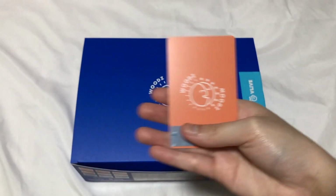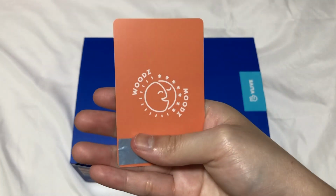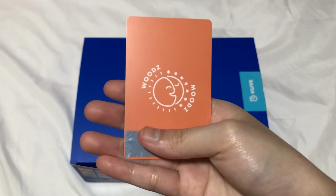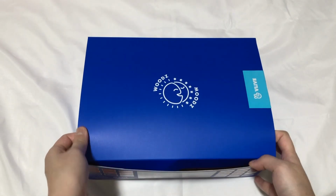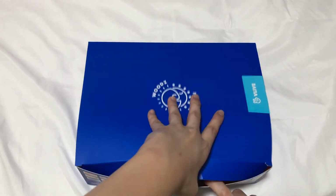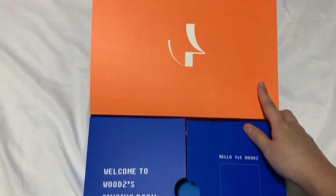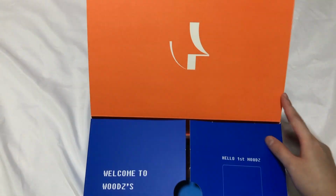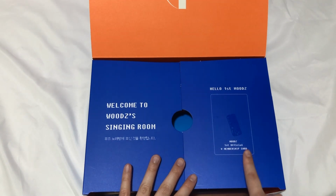It's really cute actually, because if I'm not wrong, I don't know if it's decided yet, but I think orange and blue is his official color. But it is his favorite color. So yeah, I'm just gonna put the card aside, and before you open it, on the top there's the logo as well. And then when you open it, it's orange on this flap over here, and has this logo, and then it says welcome to Woodz singing room, and then it says hello first Moodz, and then my membership card was stuck here.